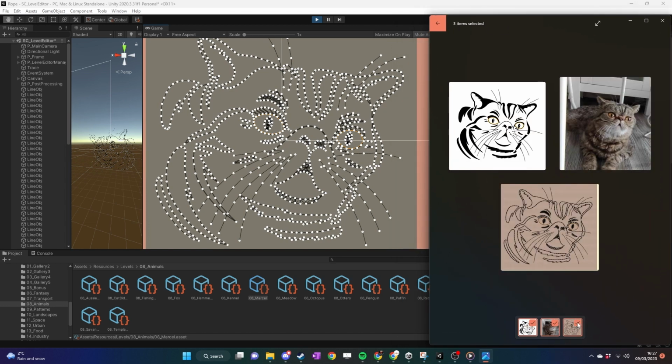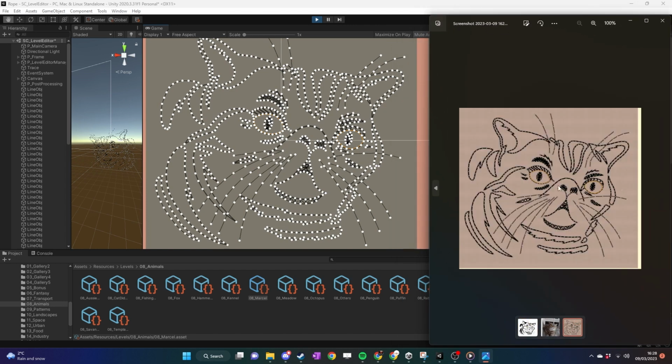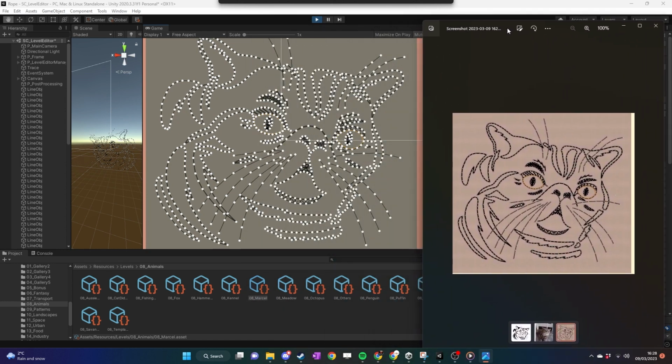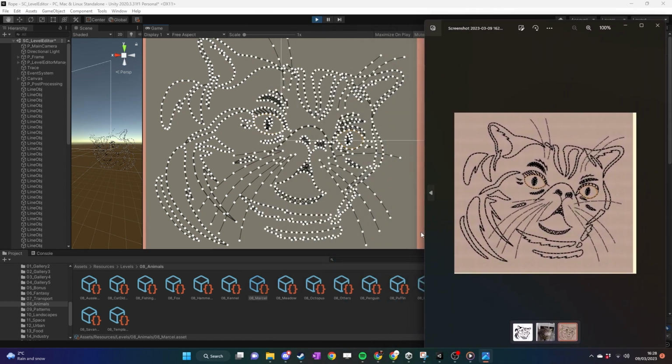I did do a quick test, as you can see here, but it is quite thick. A lot of the line work is quite thick, and I think it makes it look a bit too messy. So what I've done is that I'm going to thin out the lines down here around his face and try to keep his face more dominant than the rest of his body. I've just implemented that now, but I haven't tested it again. So I'll be testing that at one point in the future, and if it needs any more tweaks, I'll continue to do so.